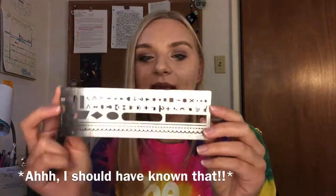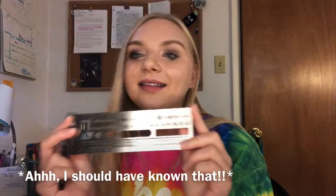Are we surprised? No. Okay, so here's just a couple of items that might help you on your bullet journaling. These are definitely not required. This is just what I have found most helpful in doing mine. I have a small ruler, a 6-inch ruler. The thing is that it doesn't have to be perfect, right? But for me, I was getting a little frustrated that I didn't have straight lines, and I still sometimes don't because my eyes are crooked and I have double vision, so it's just how it is. But I definitely suggest getting one of these.